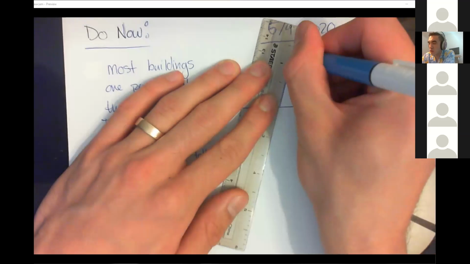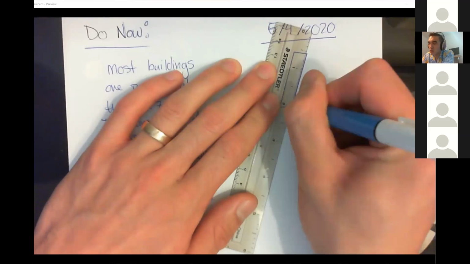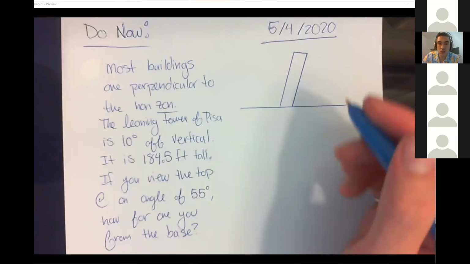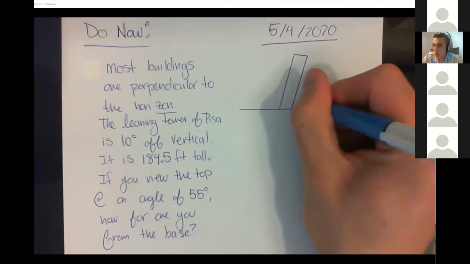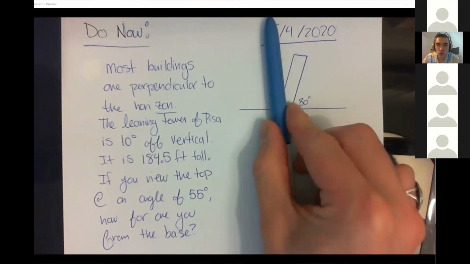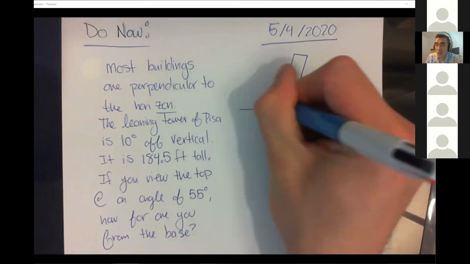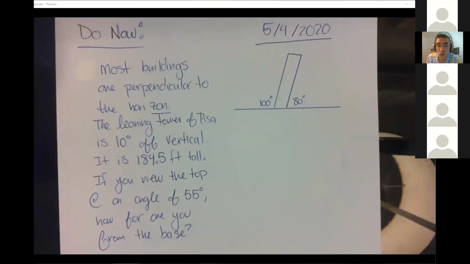So I'm going to go ahead and draw a crappy facsimile of the Leaning Tower. So it's right here. And when I say it's 10 degrees off the vertical, that's the vertical going straight up and down. So on this side, instead of it being 90, if we're 10 degrees off, what's this angle? 80. Or on this side, instead of it being 90, we're 10 degrees off in the other direction. So this side is 100 degrees. So the answer that you would get, depending on which side of the tower you're on, are you on the side that leans towards you or the side that leans away from you? That's going to change the overall answer.